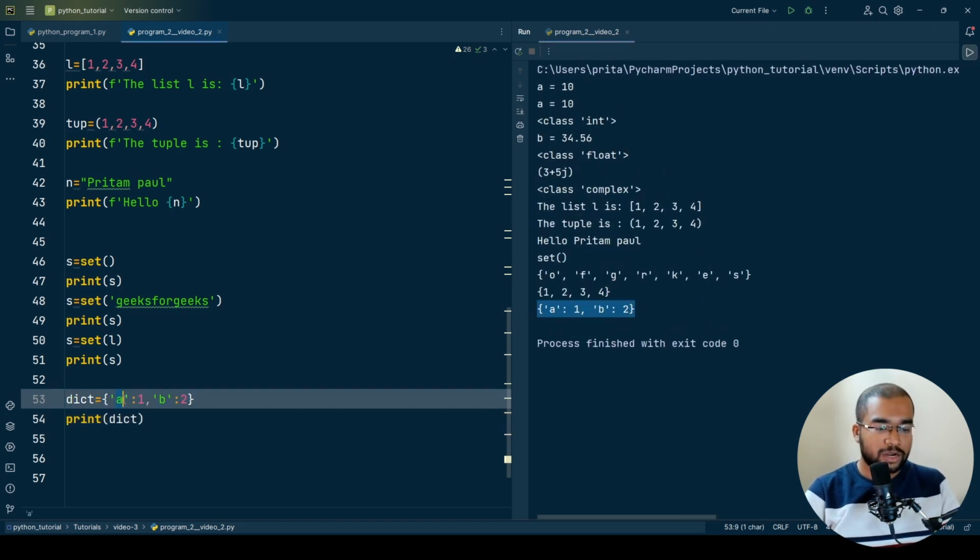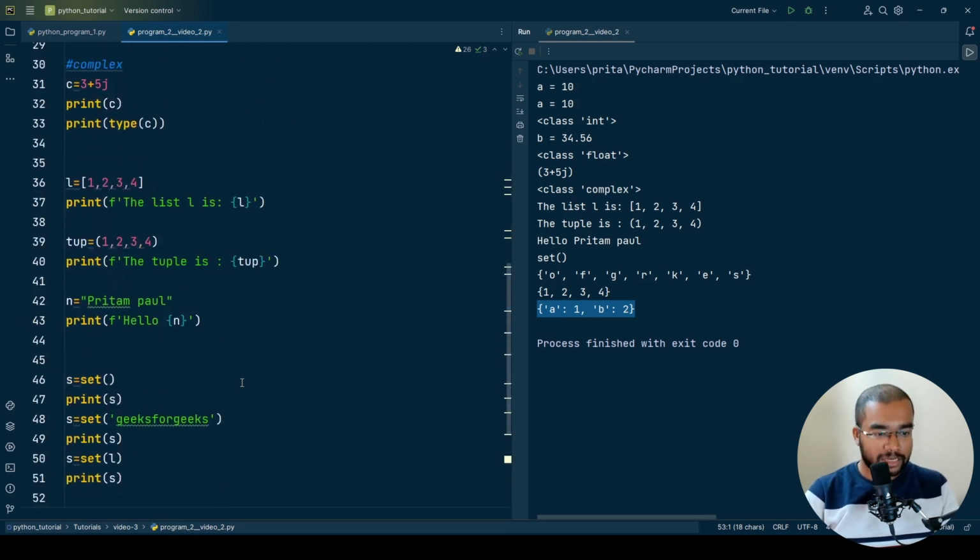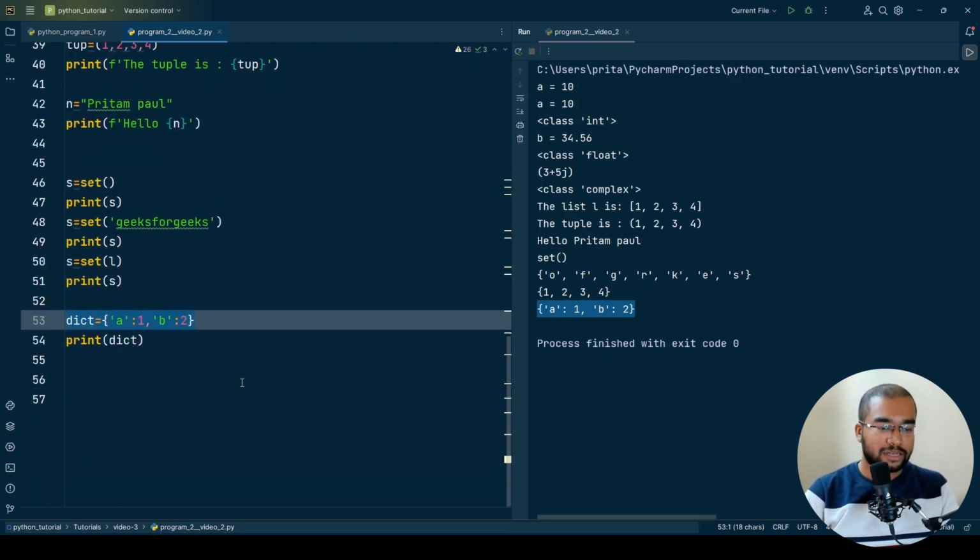So a is called a key and 1 is called a value, b is key, 2 is value. It's nothing but looks like a mapping. By the key you will get the value and you can store them. So this is the basics of set, then tuple, then list, then string, then dictionary.